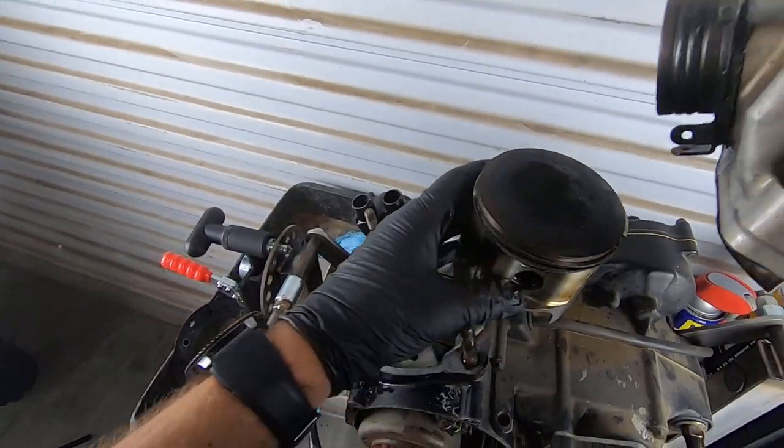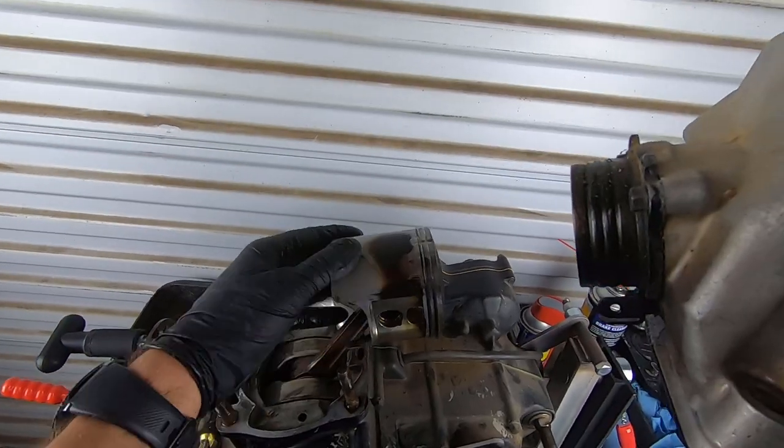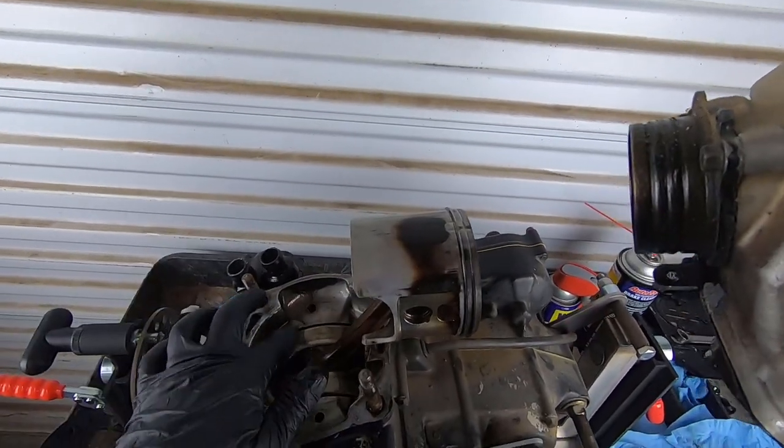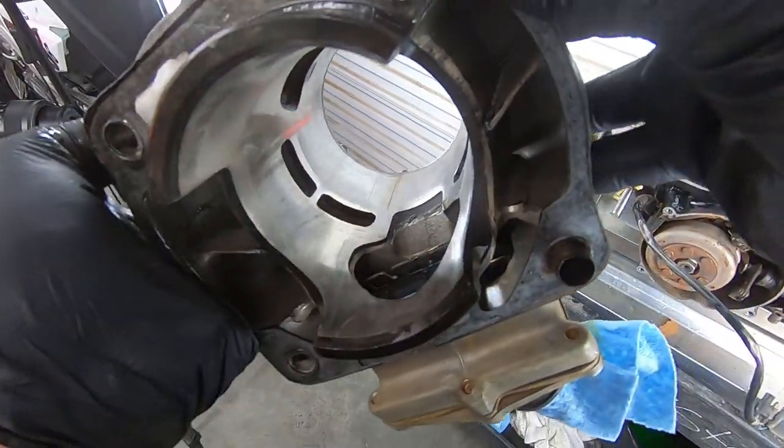Damn, a little more than just superficials. Look at the size of that freaking piston. That thing's a monster. I think I already told you guys, this is the first CR500, or 500 in general, that I've dove into, so that's pretty cool. Definitely seen some better days in there.